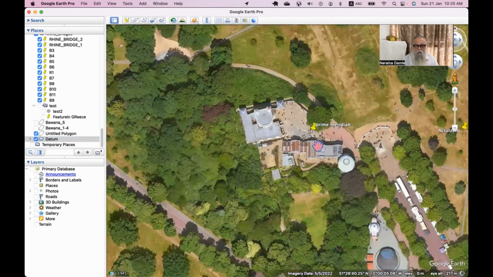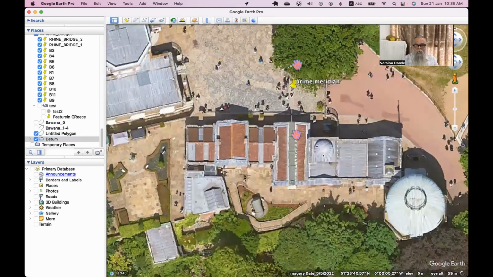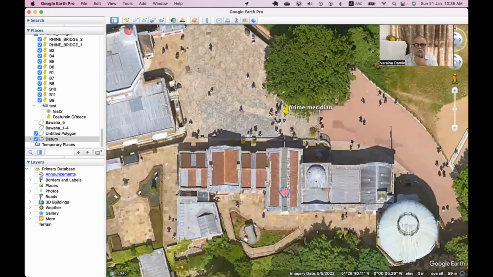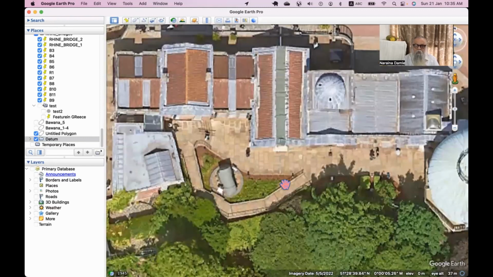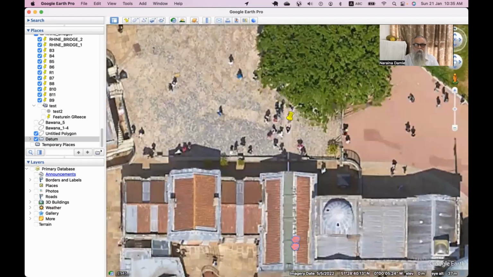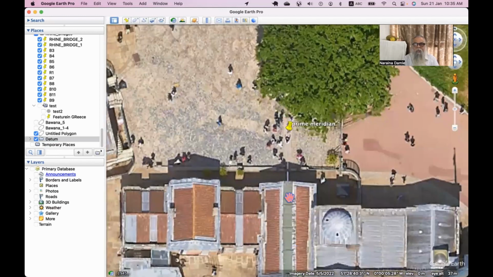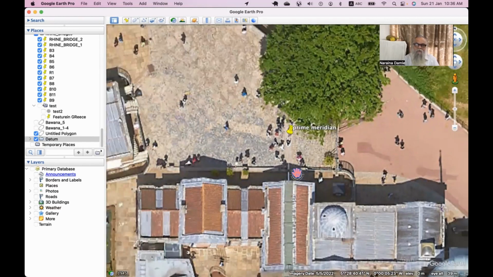Now, there were other photos from which I have determined that this is the line which is marked in that Greenwich Observatory as the prime meridian. There's some copper marking here also. Maybe I can't see it from here, but I've seen other photos. You can Google and see other photos. I think there's a copper plate in this line. So this is the line which is the prime meridian, or it should ideally be zero longitude, or it was the zero longitude when they decided on Greenwich as the prime meridian.